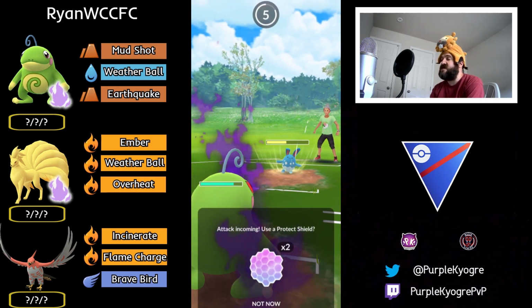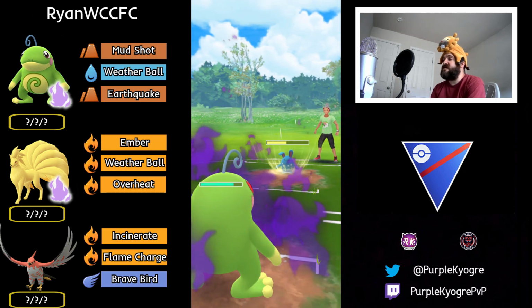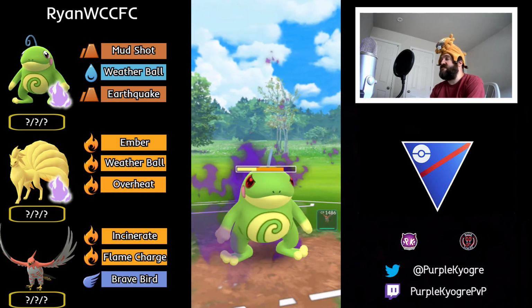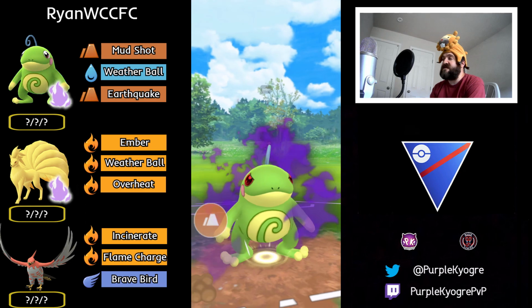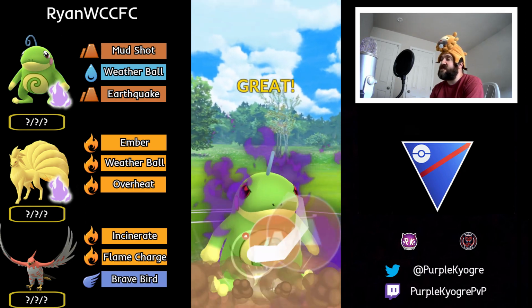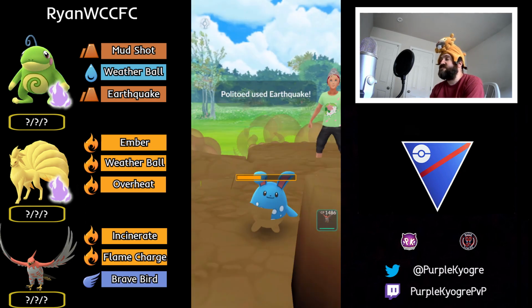They are down a shield. Do you shield this if you're the Polytoad? No, just going to let it go. It's going to be a Play Rough, so it's going to do a lot of damage. Definitely have to go for the Earthquake, but charging up a lot of extra energy, which makes a lot of sense. I don't think the opponent will shield this. Yeah, they don't shield it.